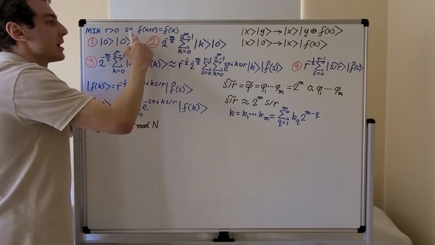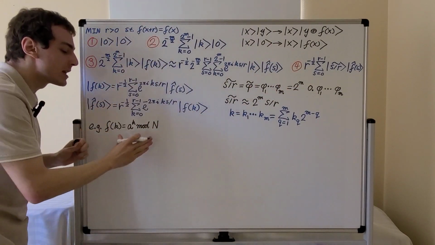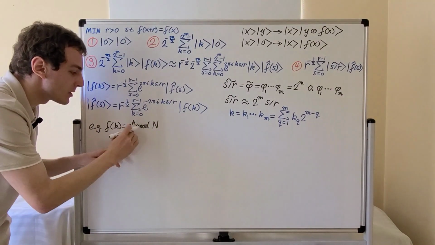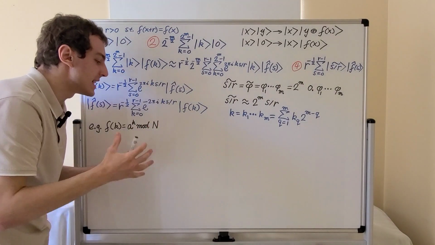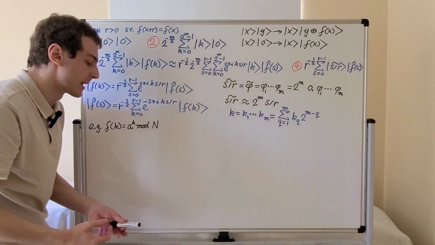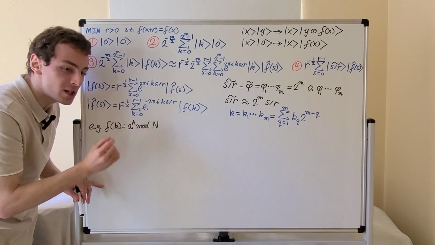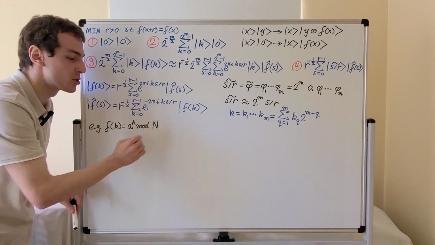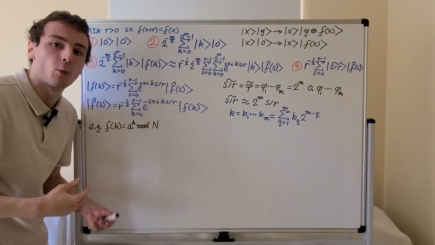We have a periodic function here in general, and we have a general algorithm that can find the period of this function. And now we're considering a specific function. This function takes in the input k, and it spits out a to the k mod n. What is n in this context? N is the semi-prime integer that we are trying to factor using Shor's factoring algorithm. And a is a number which is co-prime with n. So a is also a positive integer. It is between 1 and n, and it does not have any common factors with n. Or in other words, the greatest common divisor of a and n is equal to 1.